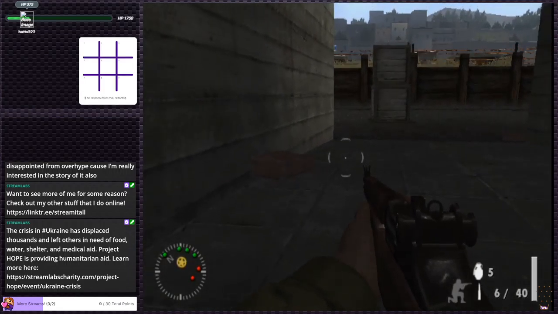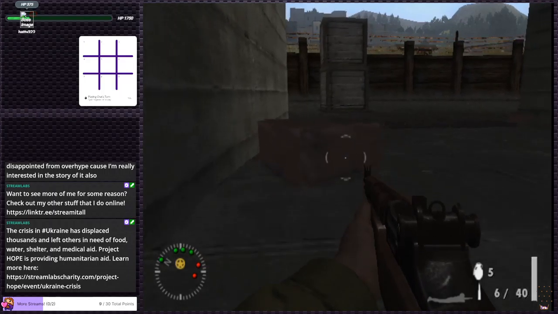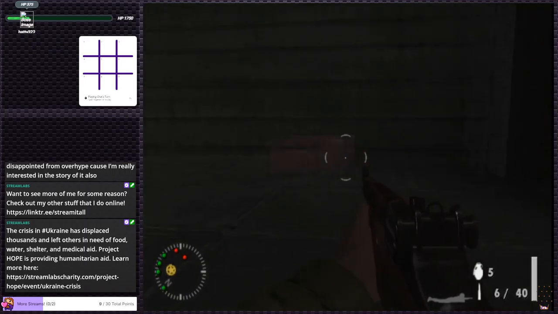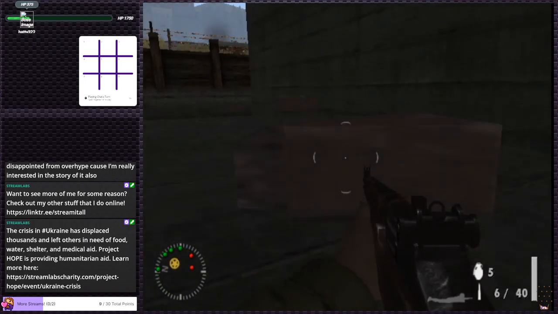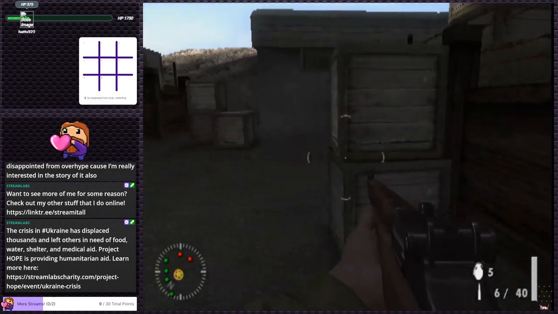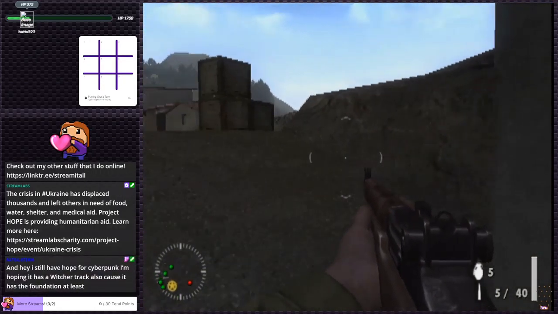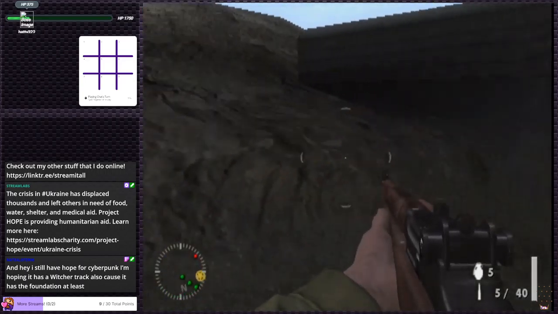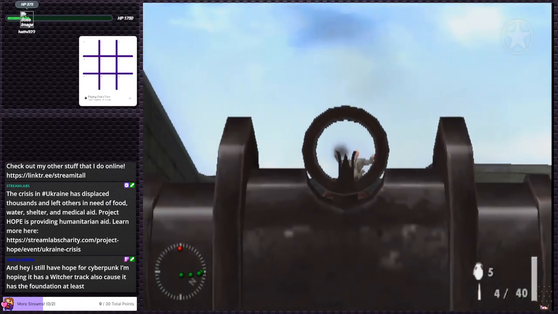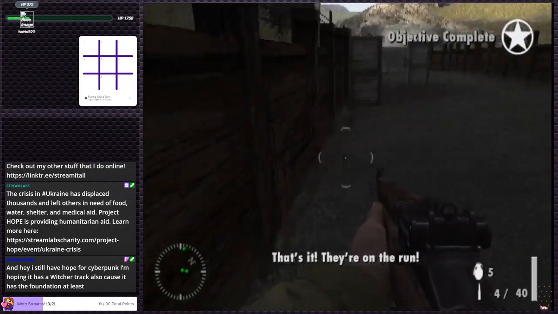Oh, those are just like... Are they floating? Those are definitely floating. Nice. I think their hitboxes might be a little messed up, man. We just got some floating... What are they? Wooden blocks over here? I wish we could aim down sights and move at the same time. There we go. Got everyone. That's it. They're on the run.